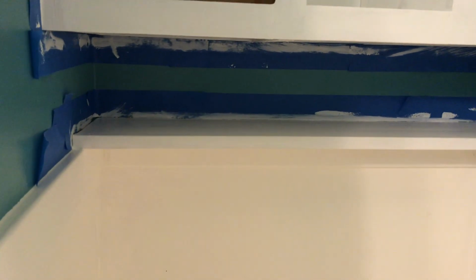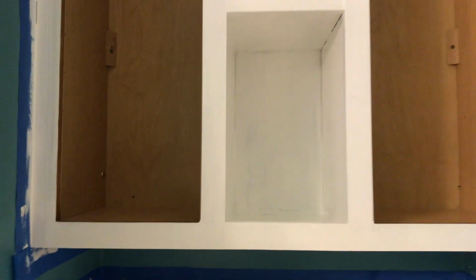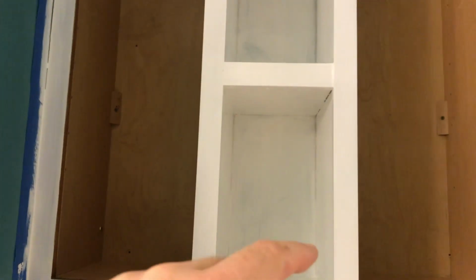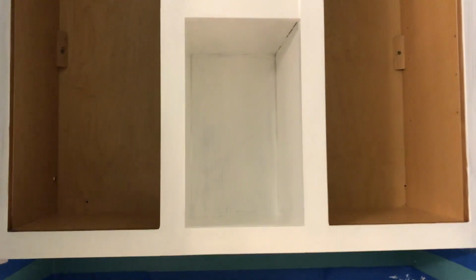All right, we have the first coat of primer on this bottom shelf and on the face frame, as well as the center of the cabinet. We're not actually going to paint the interior of the cabinet, since we're going to have doors on it. It's a nice effect. All of these seams will be caulked, especially this gappy thing. In a couple of days, we'll hang the doors and we'll be good to go.